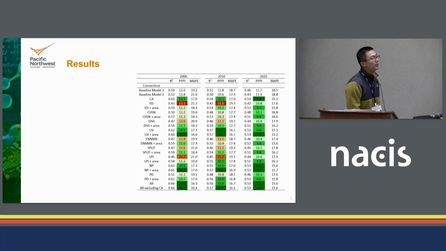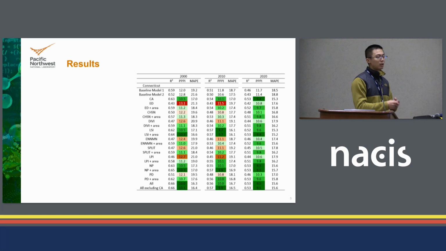And here in this table, we are mainly focusing on the PPPI, the percentage of people placed incorrectly. All the 3 metrics produce similar rankings among the models. As we can see, the first 2 rows are our 2 baseline models based on imperviousness value, and each of the remaining ones corresponds to one of the landscape metrics. For most of the landscape metrics, there are also 2 corresponding random forest regression models.